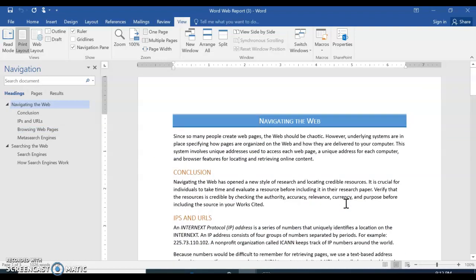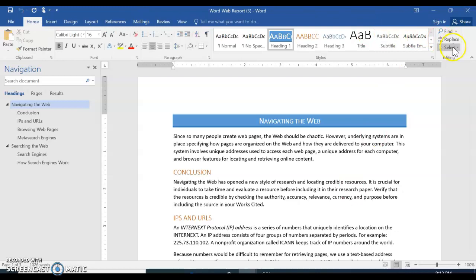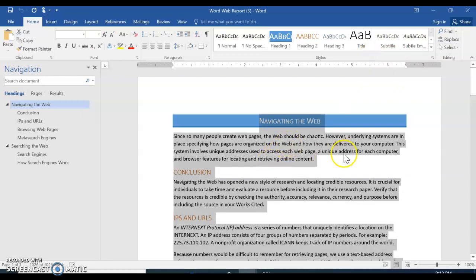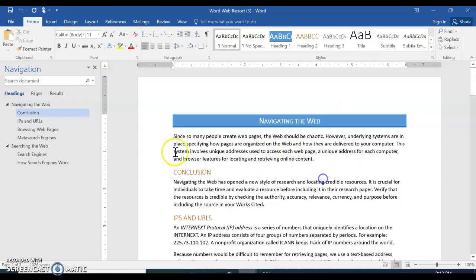Another way to select, and again, you may want to select all of the document if you wanted to change the font type or the font size. If you were to choose the Home tab, there is a button called Select, and you could do Select All, and also it's Control A to select all of your document, and then click anywhere to deselect. So anytime that you want to not select anymore, to deselect, just click anywhere outside of that area.